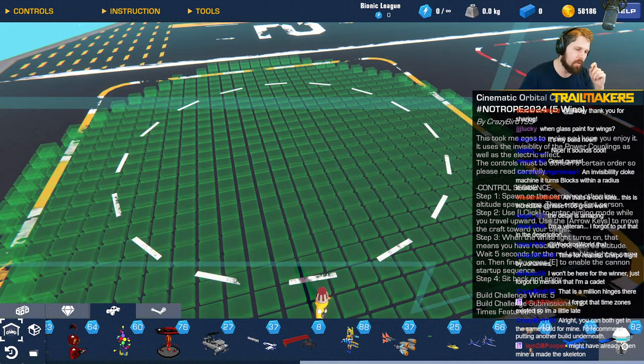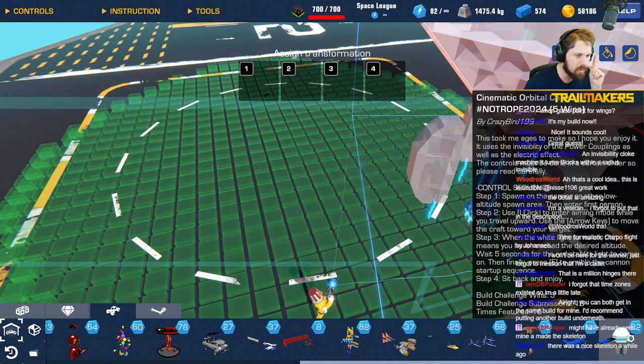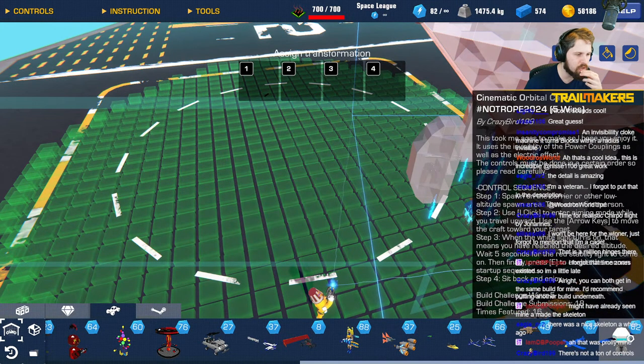Control sequence. Spawn on the carrier. Check. Or other low altitude spawn areas. Then enter first person. Step 2. Use left click. I am never going to be able to remember. Use left click to enter aiming mode while you travel upward. Use the arrow keys to move the craft towards your target. When the white light turns on, that means you have reached the desired altitude. Wait 5 seconds for the red stability light to come on. Then finally press E to enable the cannon startup sequence.